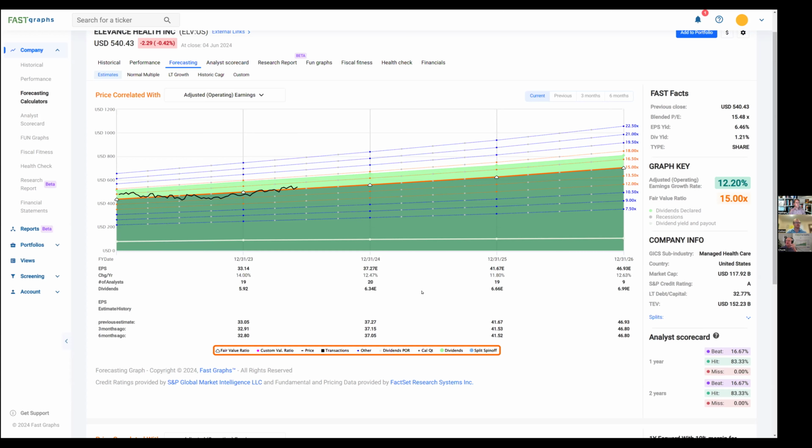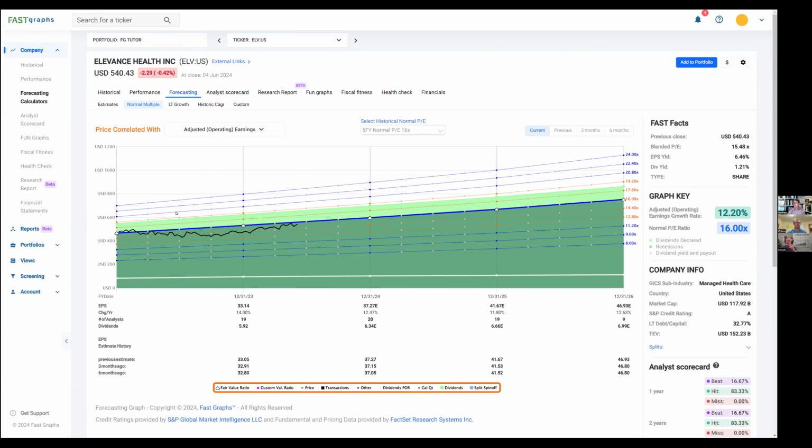The other thing I want you to note on here is that, again, you've got the same thing going for 2025 and 2026. The only difference between the estimate tab and the normal multiple tab is that we used the normal PE ratio, that average multiple that the market has been applying. And you've got this nice drop down here, which you can use to review how the normal multiples have been throughout the historical graph. So you can see on Elevance here that a 13 or 14 multiple has been very common for this company. And then more recently, as I pointed out, as they started paying a dividend, the multiples have actually increased to 15, 16, et cetera.